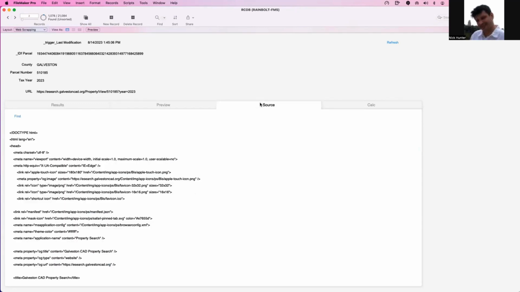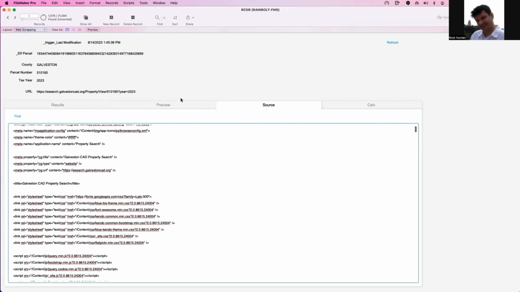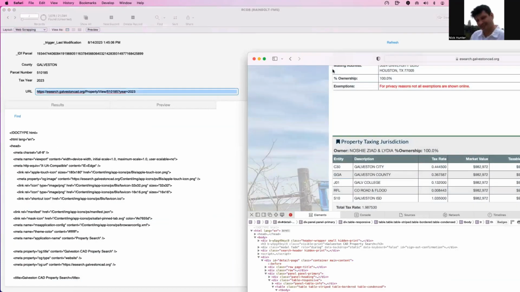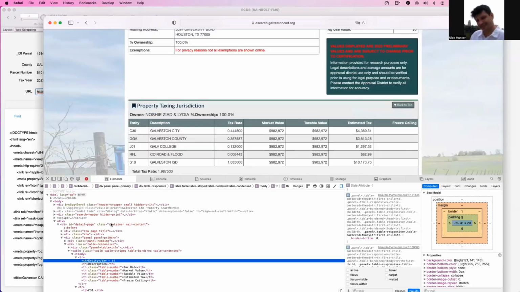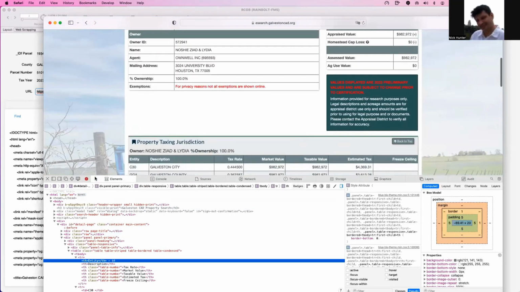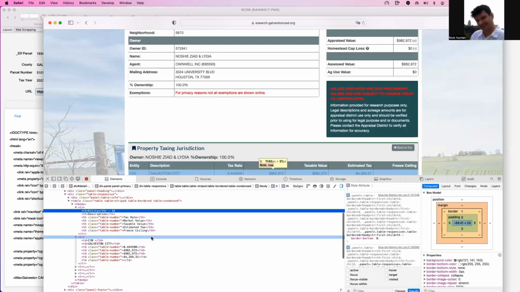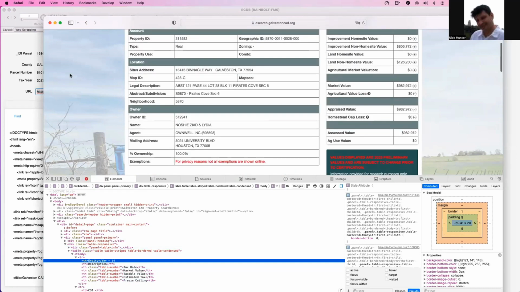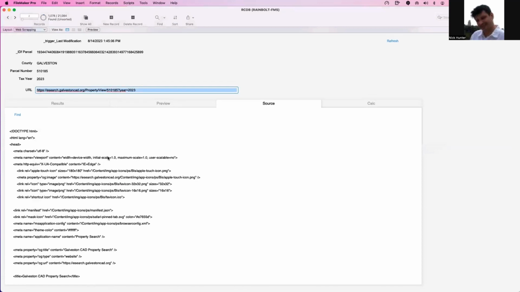It's pretty much the same if you go to the site and use the inspector. The code here starts with doctype HTML, and all of it is here in this field.